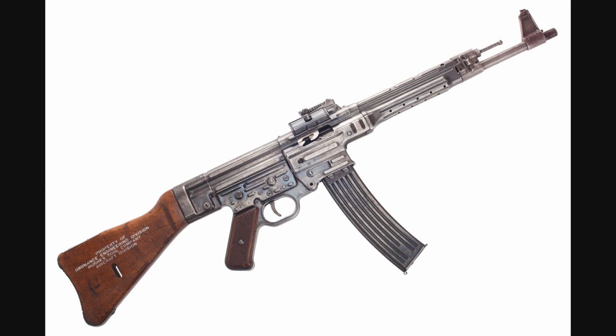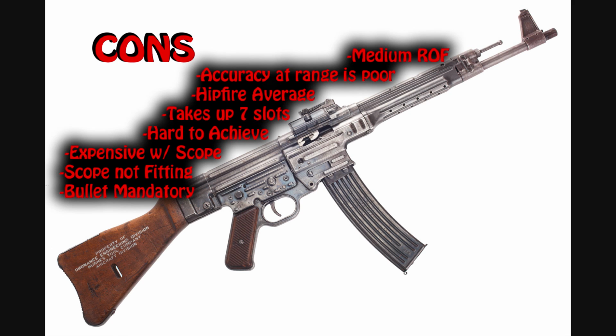Alright, welcome back. Hope you enjoyed it. So let's go check out some pros and cons now. Starting off with the cons here. The STG's got medium rate of fire. You can mod it for the 553 or even 600 if you want to go that far.